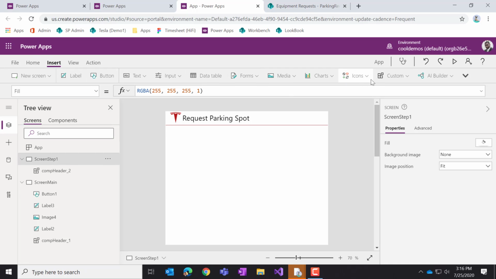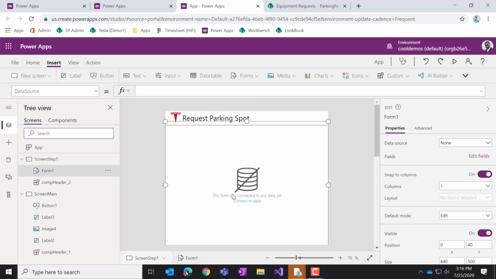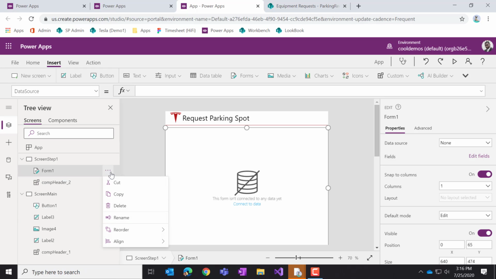So we want to bring in, if we go to our forms gallery, this is going to be an edit form because they're going to be interacting with it. And this is good because there's so many times that when we're interacting with PowerApps, it creates our form for us and it does a lot of things behind the scenes. And what is good for us to go through is to understand what's actually been done and how we set that up if we have to redo these steps from scratch. So I'm just renaming this back to my naming convention to form step 1. This is my new one.